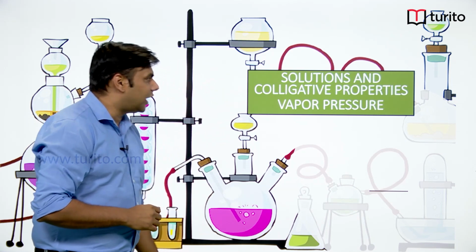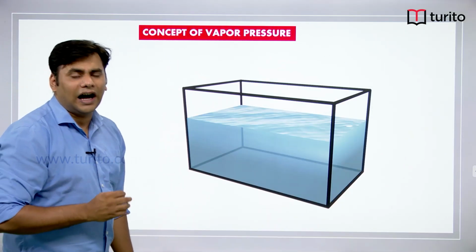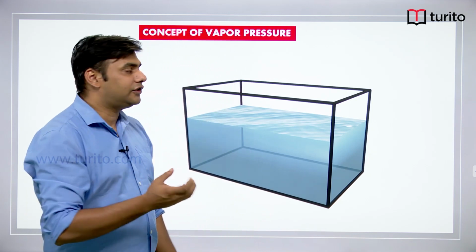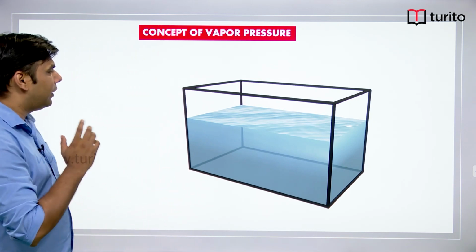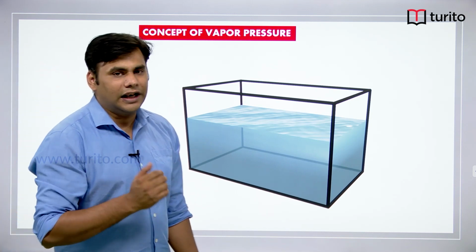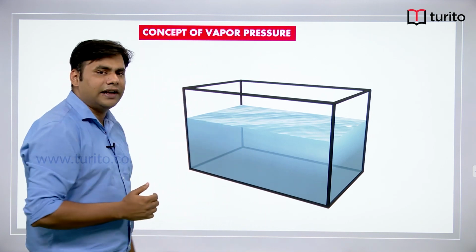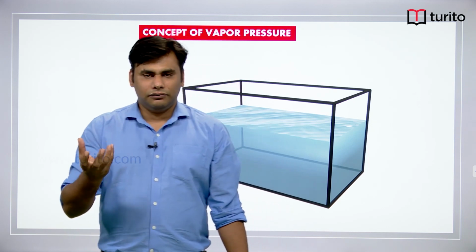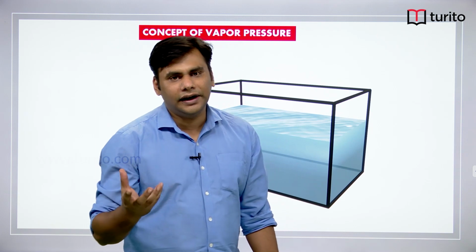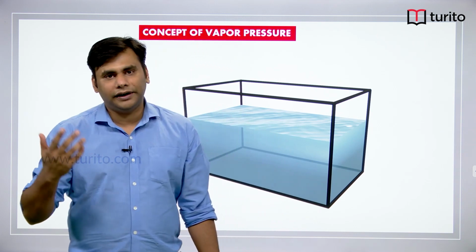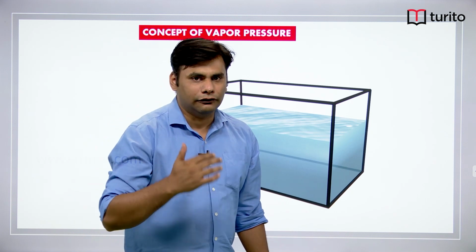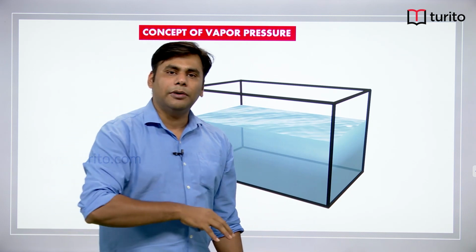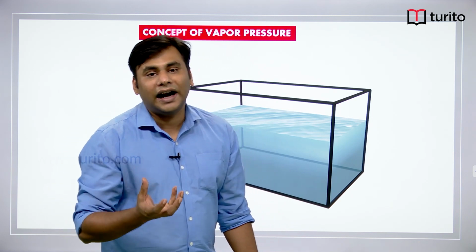Let me start with the basic idea of what exactly vapor pressure is and how it is determined experimentally. Let us look at this beaker. We know that this contains a liquid, shown in the gray color. Whenever we leave an open container of water in air, the water will evaporate, and slowly the water molecules from the surface will keep rising and eventually escape into the atmosphere, and the amount of water in that container will decrease.